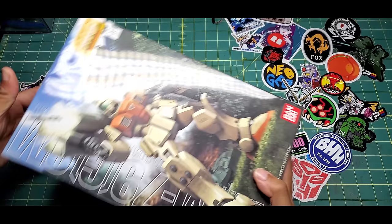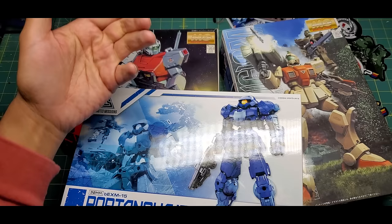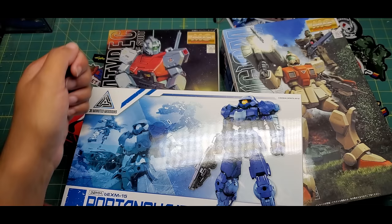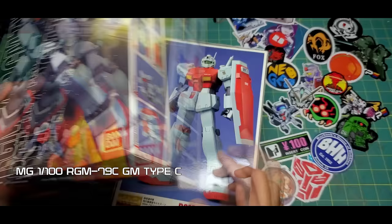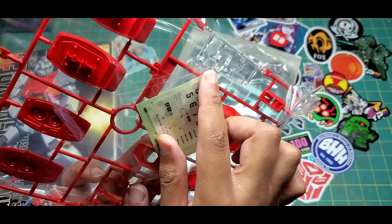And speaking of authenticity, we need to talk about how to build the iconic Spartan 117 helmet. Now, my original intention was to take each individual runner from these particular mobile suits and build up one unique Master Chief face, but since the 1/100 scale RGM-79C already has all the work done for the face, I figured it was kind of pointless. On top of that, this particular kit is very expensive. Even if it's an old Mastery, it's very difficult to find right now, so I ended up just working with what I had to make this project work.